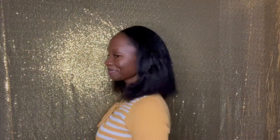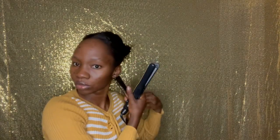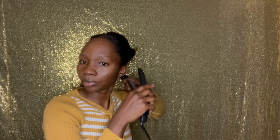Okay, finished brushing my hair. So now let's flat iron our hair. Okay guys, this is the flat iron that I'm going to use. I got this three years ago from my local beauty supply store, okay? I forgot how much it costs, but it's been three years, so I don't think it's possible for me to remember. Right now it's at 25 degrees. So I'm just going to straighten my hair, starting from the back. Hope I don't burn myself.